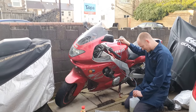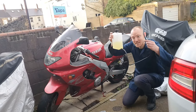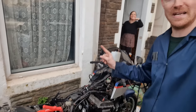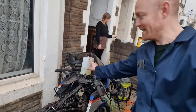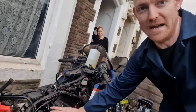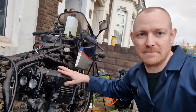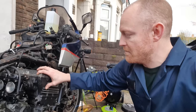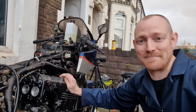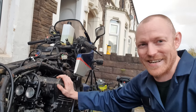Other people would have gone to the petrol station. Mini petrol tank. Okay. So we have a little mini fuel tank going down to the carburettors. Carburettors are on, so we'll have air and fuel. We've got spark. We've got compression, kind of. Let's see what happens. I am not expecting this to work. I don't even know why I'm going to try.